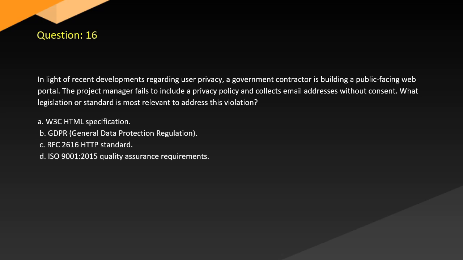Question 16. In light of recent developments regarding user privacy, a government contractor is building a public-facing web portal. The project manager fails to include a privacy policy and collects email addresses without consent. What legislation or standard is most relevant to address this violation? A. HIPAA. B. GDPR, General Data Protection Regulation. C. RFC 2616 HTTP standard. D. ISO 9001:2015 Quality Assurance Requirements.